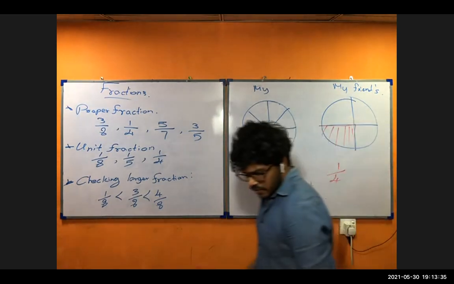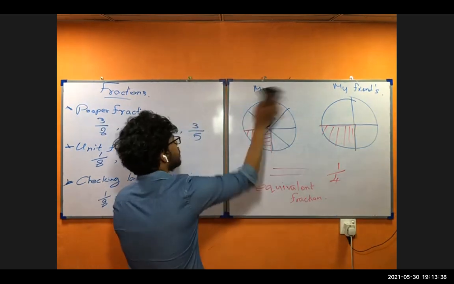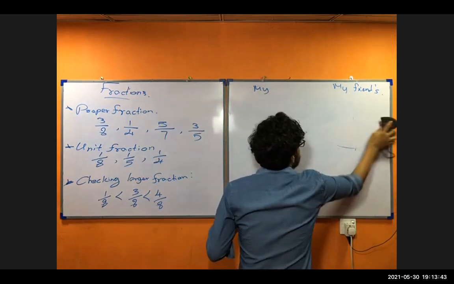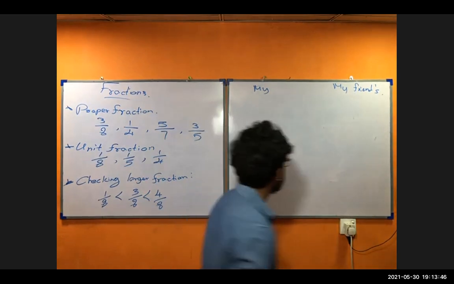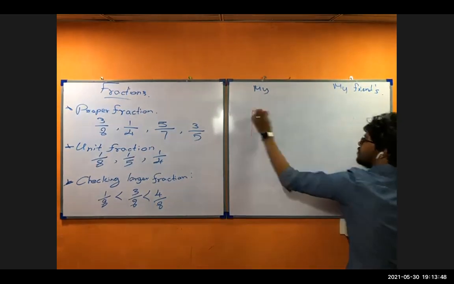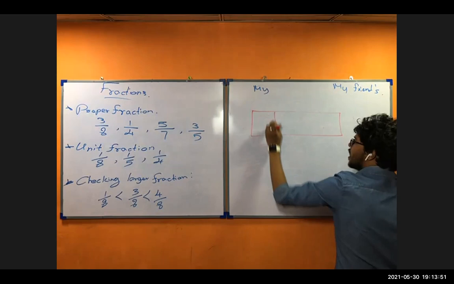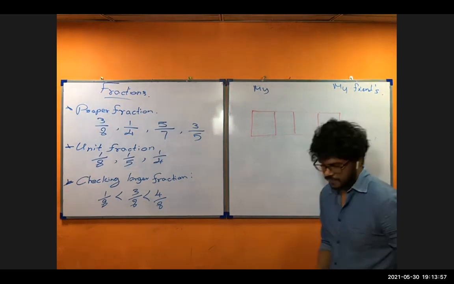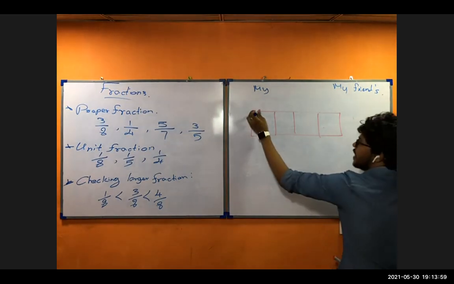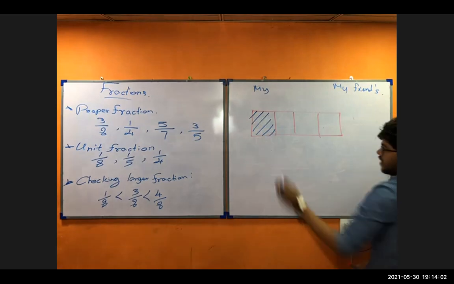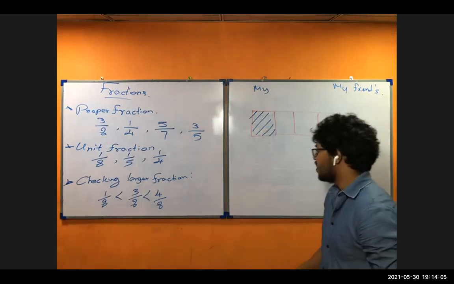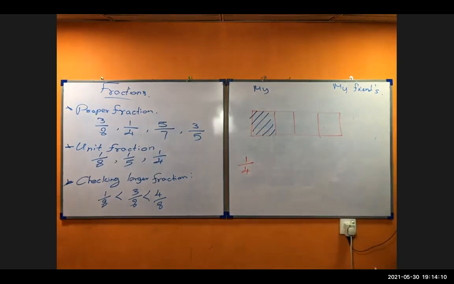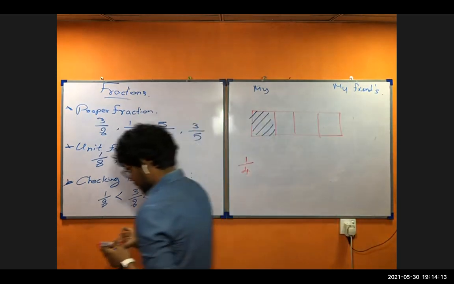Okay, so let me give another example. You know how to find equivalent fractions mathematically, right? So let's say we have a bar like this. In this bar, I cut it into 4 pieces. Then let me shade. Let's say it's chocolate, and I eat this much. So in this chocolate, I eat 1 piece, which means it is going to be 1/4, right?